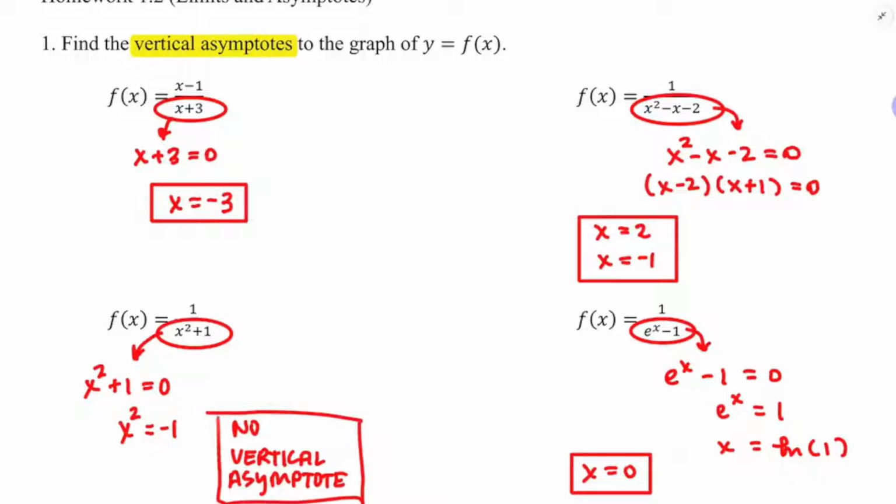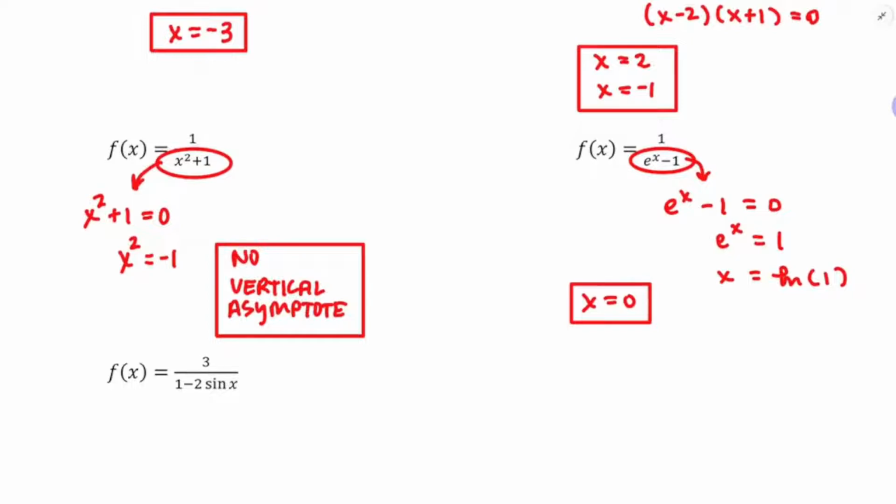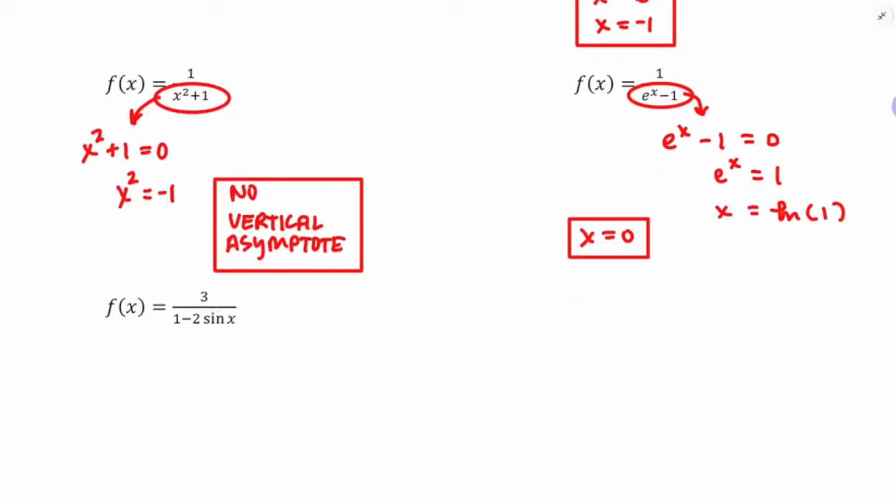So I clearly displayed all my answers. Oh, and there's another one. I didn't realize that. Okay, so 1 minus sine of 2x is the denominator. We can figure out where that's equal to 0. Probably for the most part in AP Calculus, you're not going to have to find all of the infinitely many solutions to this equation. What you're probably going to do instead is have the domain of f restricted to 0 to 2 pi. And so that's just what I'm going to say right here.